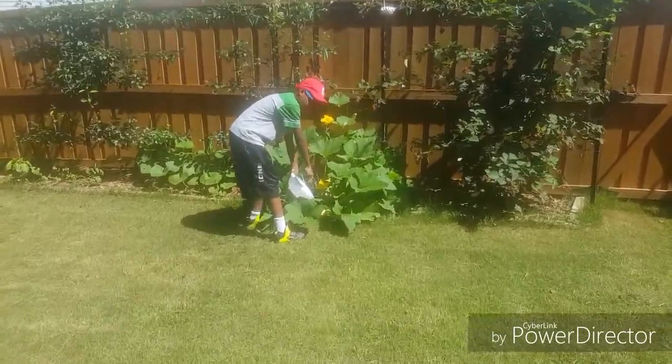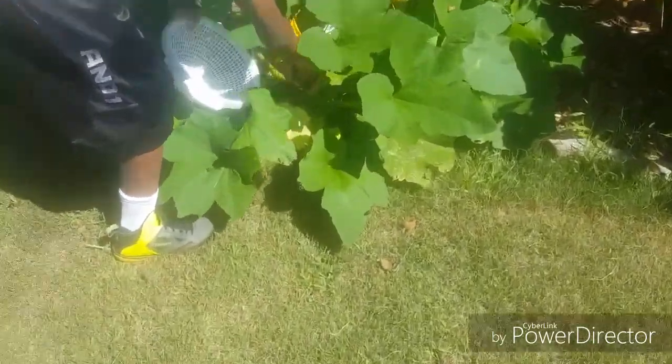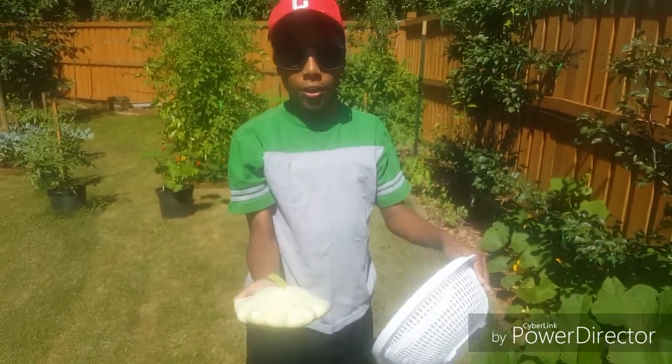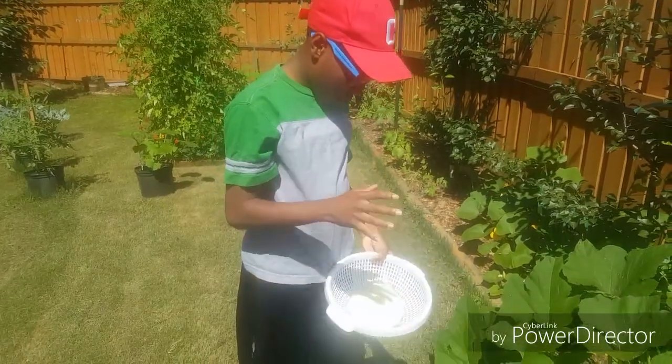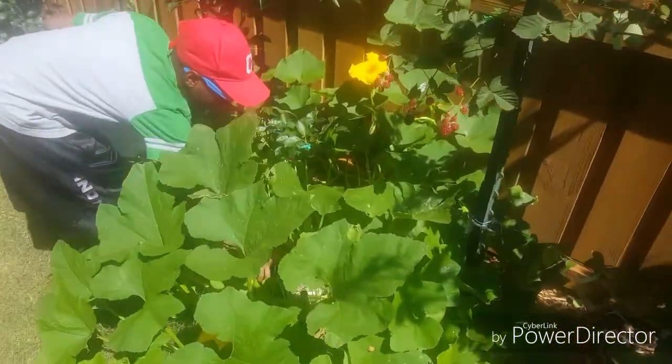I'm going to start with this one right here if you want to get a good look of it. I'm going to snip it off. I'm going to show you guys it. One amazing patty pan squash grown in the Bull's Garden. Adding it to the basket. Snip.